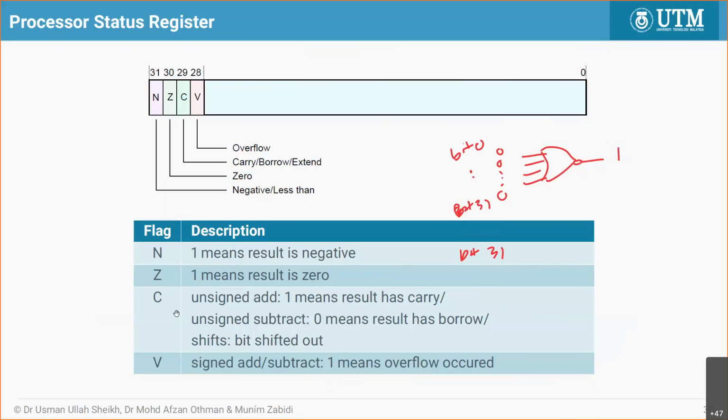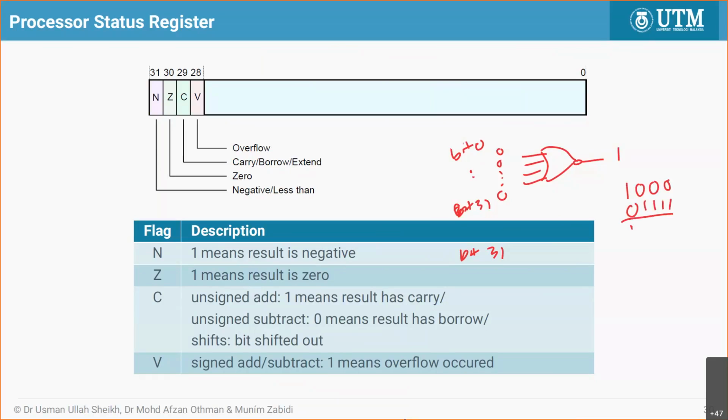Then we have the carry. For unsigned add, 1 means the result has a carry. This one is also not too difficult. For example, let's make it very small, only 4 bits. Let's say I have 8 plus 7.